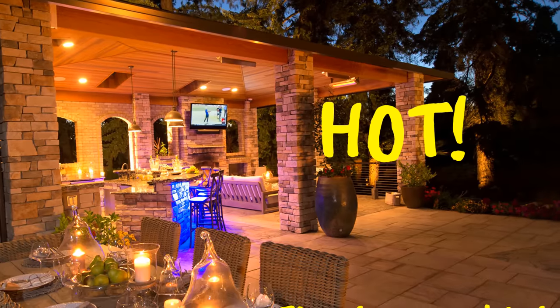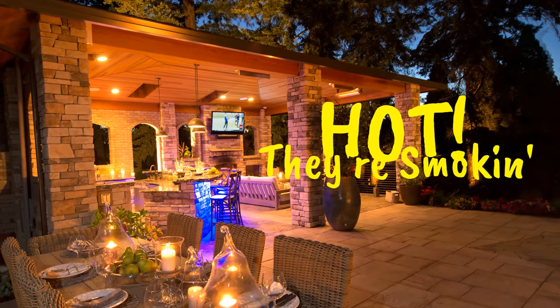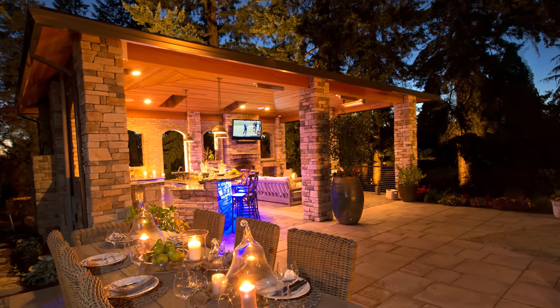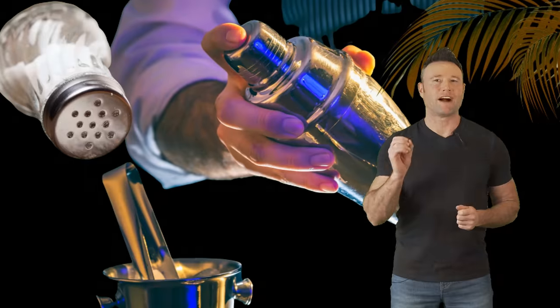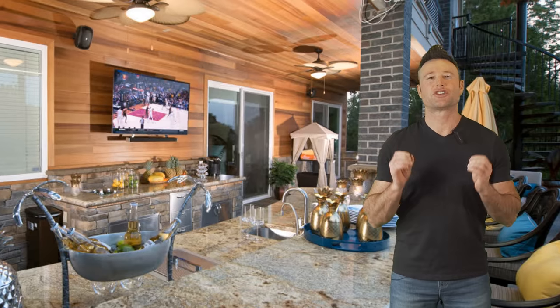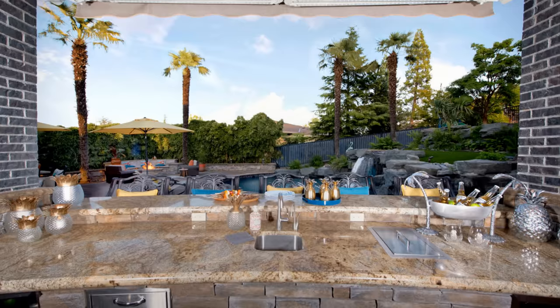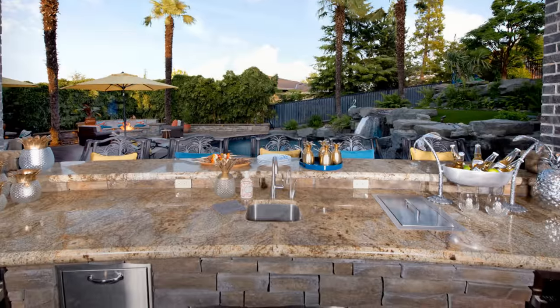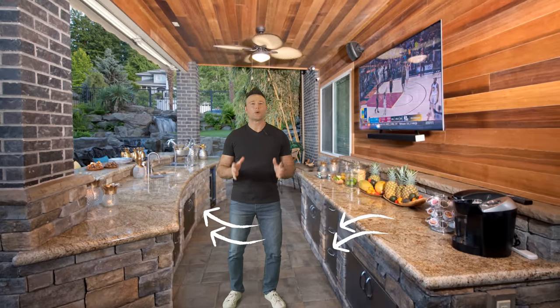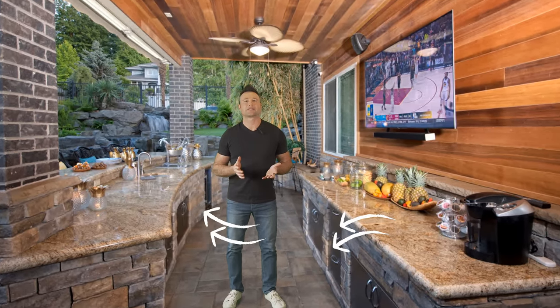And a wood-fired pizza oven — see why we say outdoor kitchens turn up the heat. How about wasting away in a larger tropical outdoor kitchen? Finding your lost shaker of salt should be a breeze. It might not be Aruba, but it's a close second. Belly up to the pool bar for the game — it seats six. The two-tiered counter keeps food service and food prep apart.